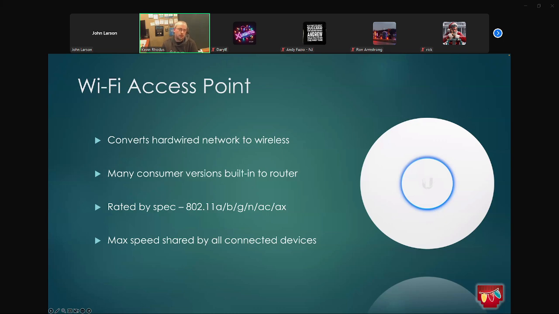One important point, and we'll talk about this when we get into building show networks: the max speed is shared by all the devices. If I have 300 devices in my house connected by Wi-Fi, I'm sharing all of that amongst all those devices. So when we get into planning network topology, you've got to think about how many devices are connected. Does it make sense to add more wireless for show data, or hardwire them?